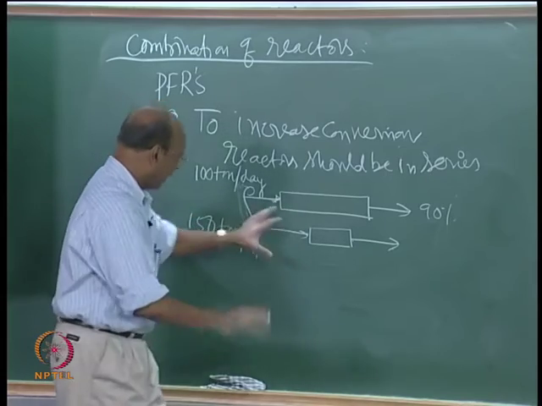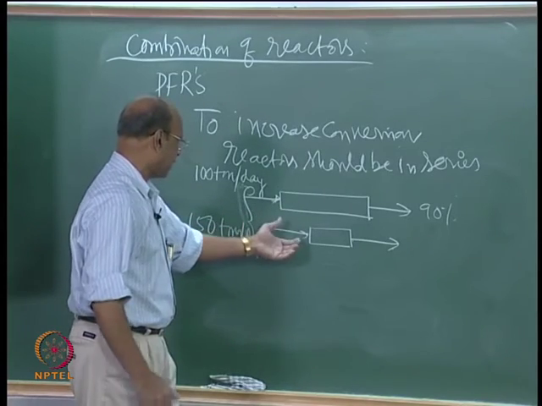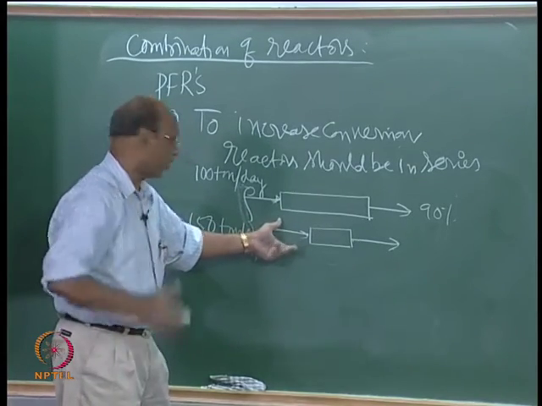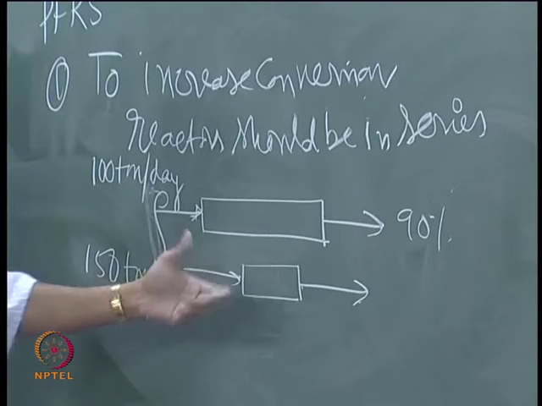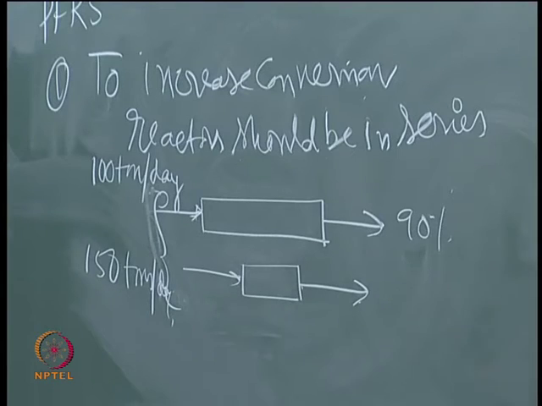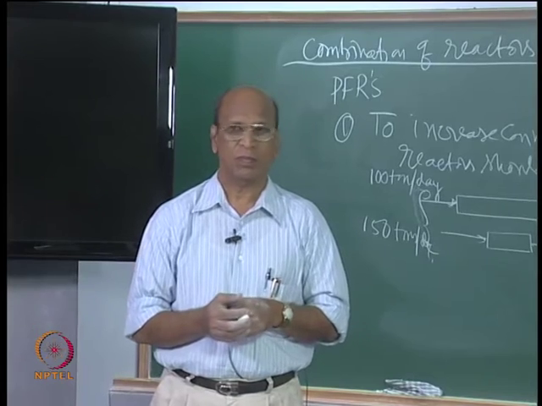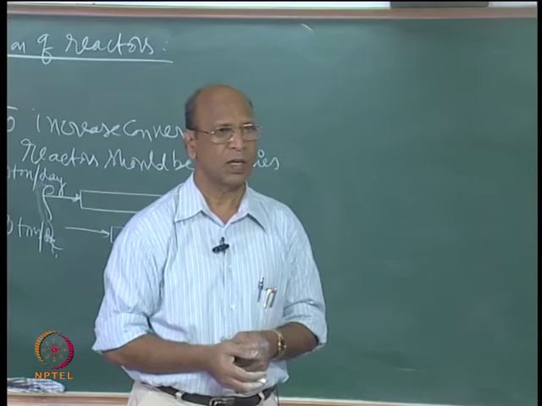Because in parallel I have to separately put another flow rate and all that here, right. But is there any condition we require for the outlet? What should the conversion be at the outlet? Same, the same for both. Why? Otherwise we cannot mix both the outlets. Why can't I mix? I can always mix. But what do you get? Less. Different means more or less? Less. That is the condition.